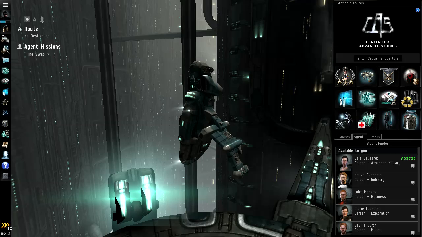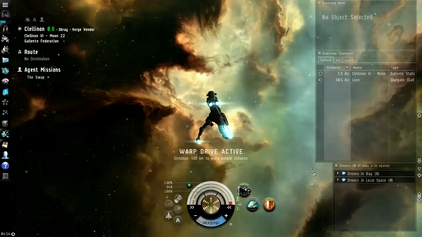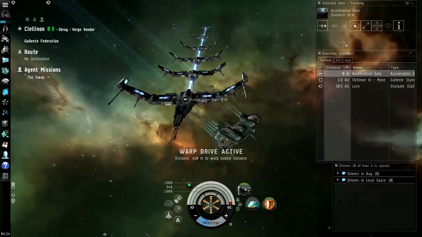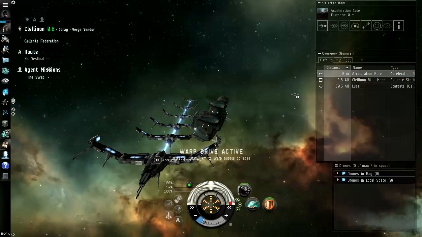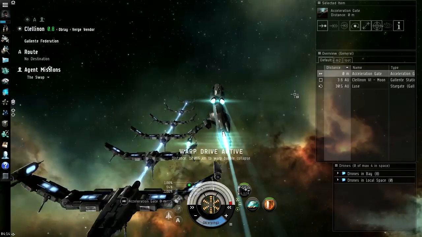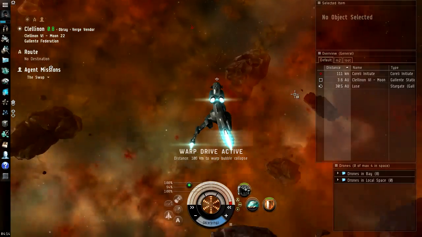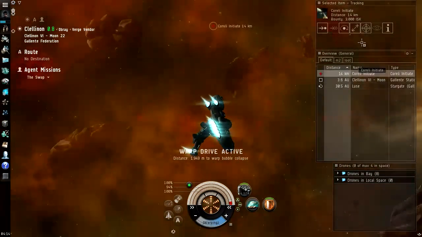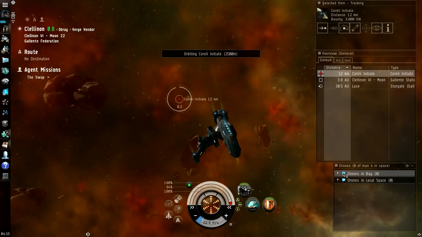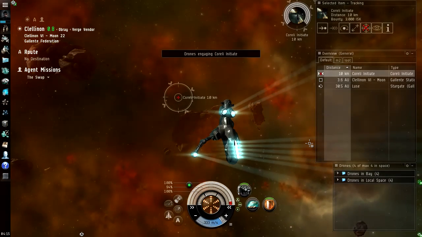Let's go. Alright. Undock and warp out to the inevitable dead space location. Okay, here we come. We've got an acceleration gate, of course. Activate the gate. Warp drive active. Oh boy, what a place. We have a Corelli initiate. Let's target him. And orbit. Let's deploy the drones. Drones can go ahead and engage the target.